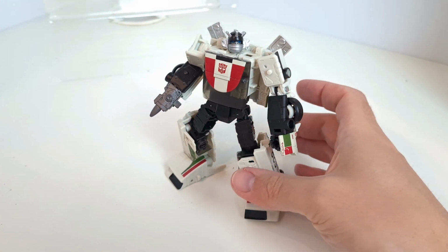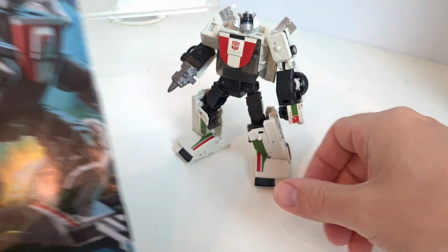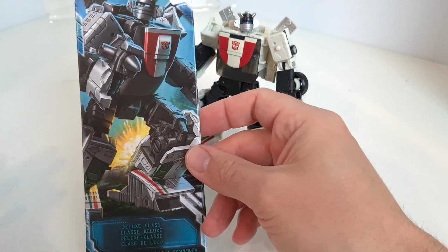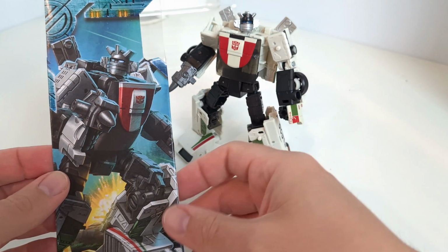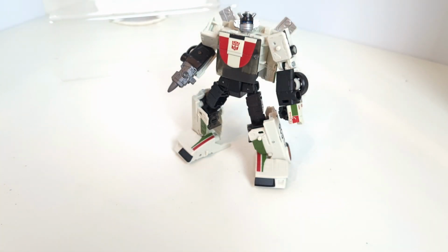I've taken all the packaging apart basically, just to save a bit of space. So you get some nice artwork. I always cut these bits out here. The artwork I always love, and it kind of brings you back to being a kid really, where you keep the tech specs and stuff like that. So I always do keep little bits off the boxes. So you've got that there.